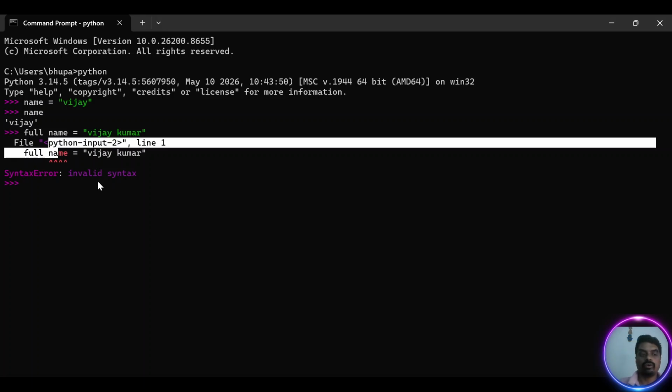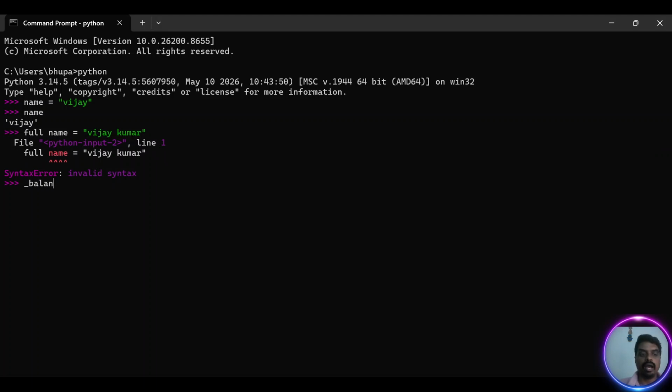Let's assume I wanted to display my balance, 40,000. So we can start our element name with an underscore. That is valid, and we can access it. But in Python, any variable, function, object or class that starts with a single underscore or double underscore has some special meaning. What is that meaning, and when we will use these underscores to name our program elements, we'll see in our upcoming videos.